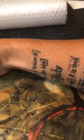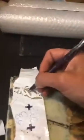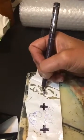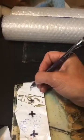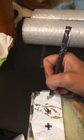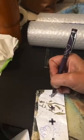So heat transfer foils only work with heat unless you're working on warm wax. The warm wax and the pressure is enough to transfer the ink, or whatever this is on the back. I guess it must be some kind of a loose ink that sits on the back of the foil. So again, I'll repeat that one more time. If you're doing this on mixed media, you do need a heated stylus.